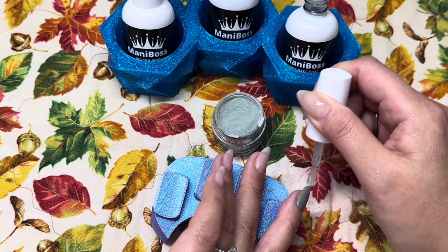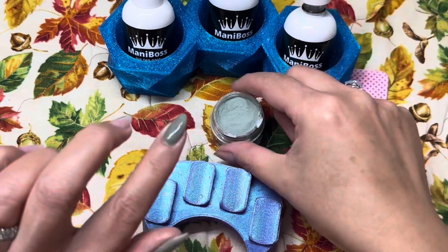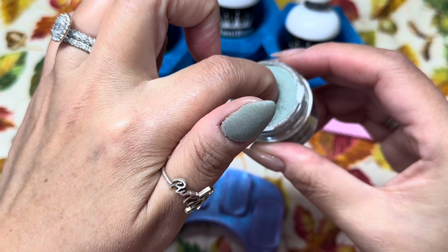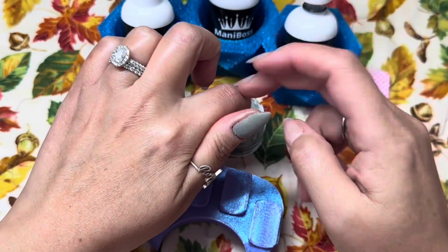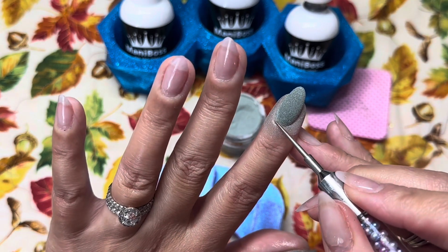So I'd say if you're on your natural nails, you weren't wearing peel base, and you were looking for a long lasting mani, you may want to do additional layers, more than 2, because you do want a little bit of thickness. If your dip powder layers are too thin, they could crack. So you do want them to be a little bit thicker.